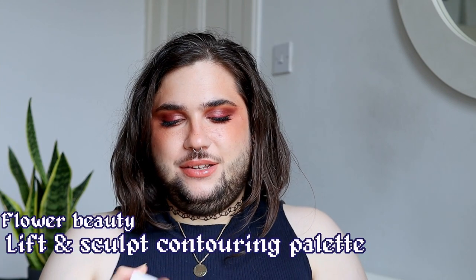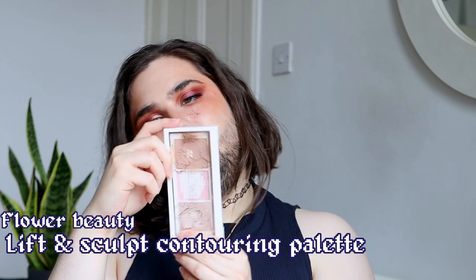So yeah, if you don't know what to do with glowy blushes, especially if they're way too metallic-y for you, a great way of using them is to use them as a blush topper with a very light hand. You pick up a little bit and just go over your cheeks. It's beautiful.